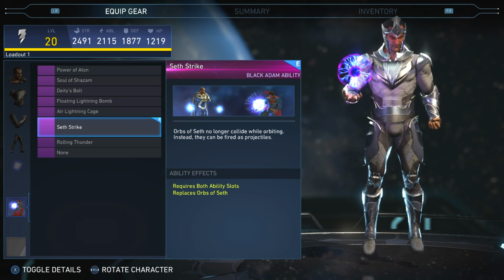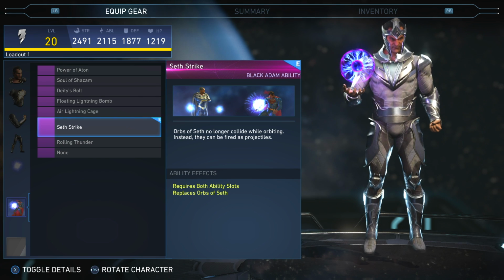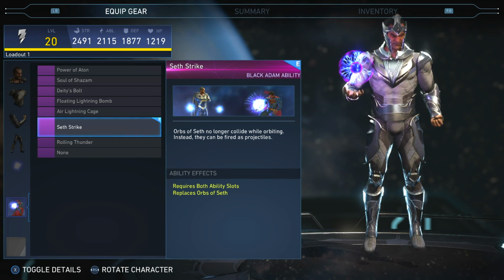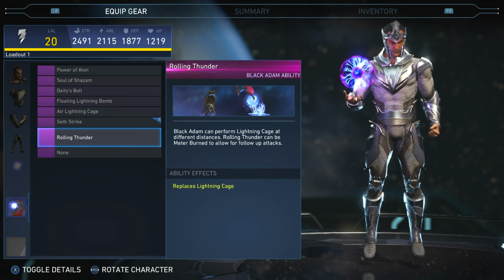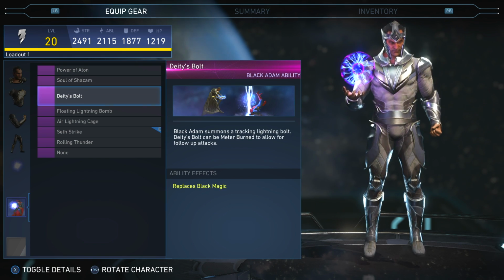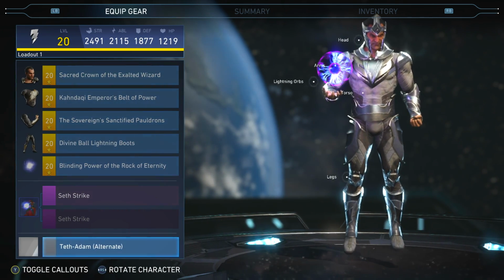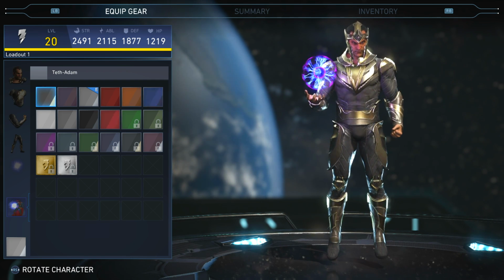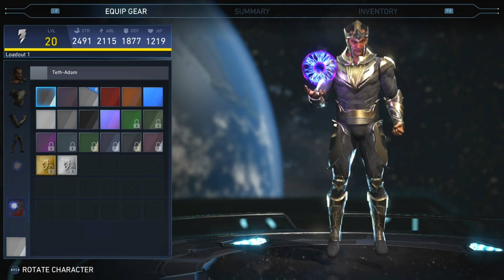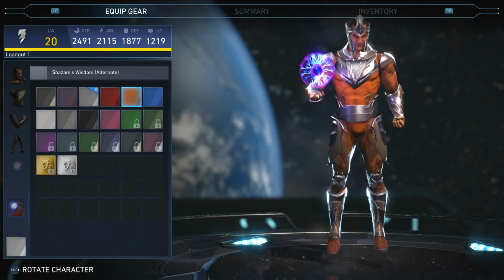Because he has this ability, Seth Strike, which is one of the most broken abilities in the game. The orbs actually shoot out individually, so one goes out, then two goes out, and the third one goes out last. And they each have actual hit stun, like if someone's punching you. So that means that Black Adam literally has full screen combos because the orbs travel at a trajectory where they will combo into each other, allowing Black Adam to forward dash twice and combo you with his forward one. It's nuts. It's crazy how crazy that ability actually is.